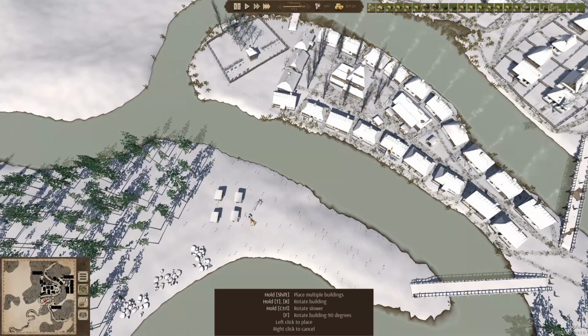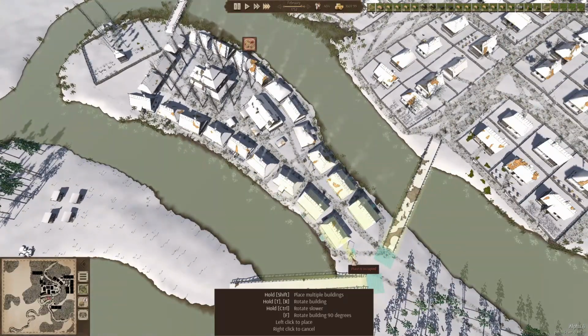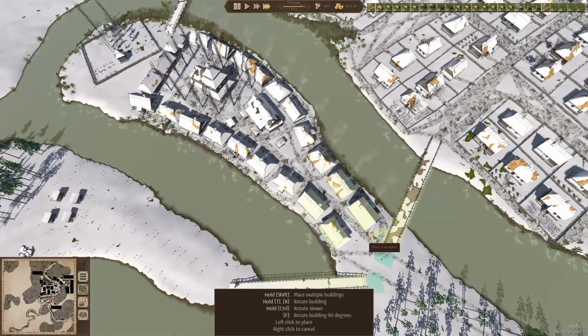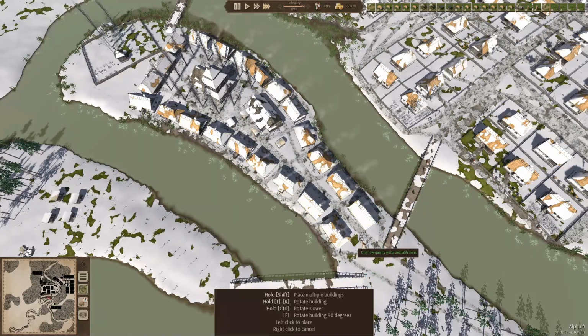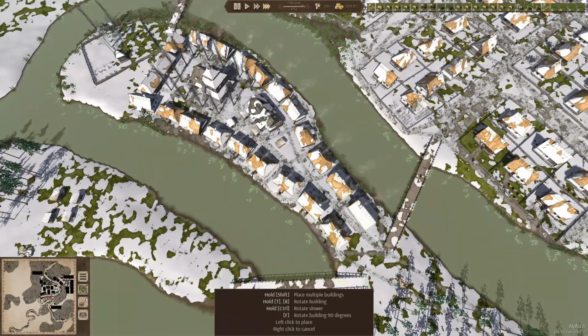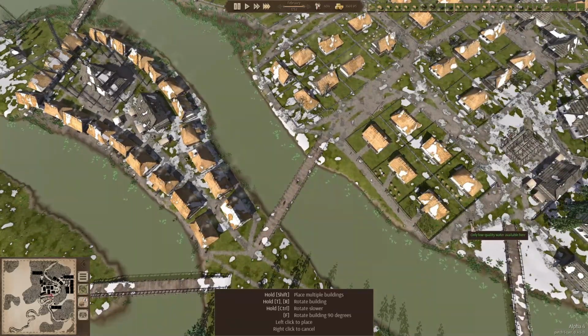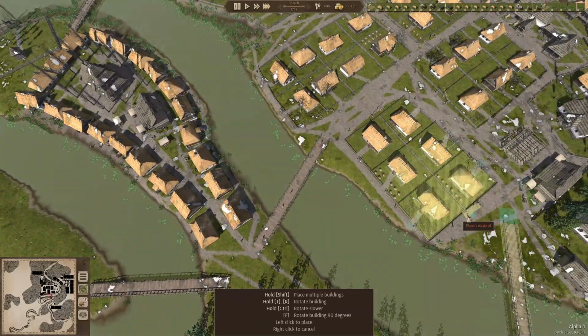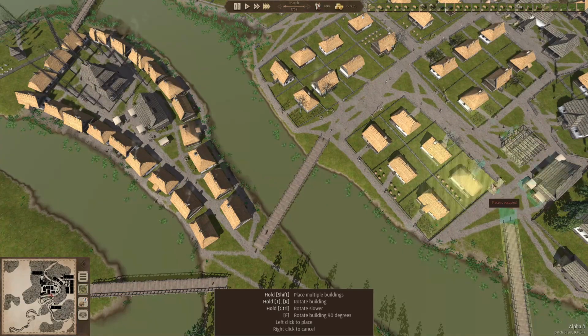Do we have the same issue here? Not really. We can build one here without a problem. And what if we rotate it a bit? Yeah, there's only low quality water here as well. But not right here, so if you just place it right there, they could actually use it. Interesting. But we might just build one here, just far away from the river. Alright, we'll build one here.